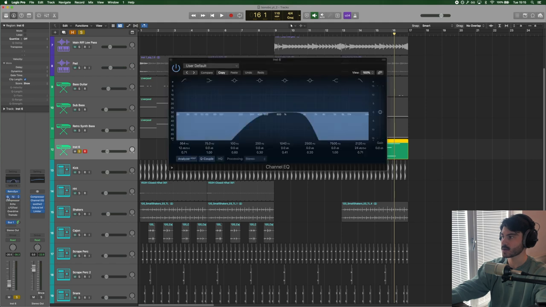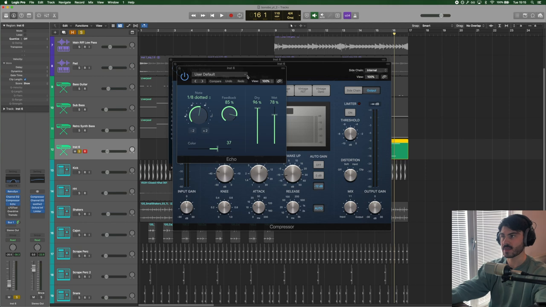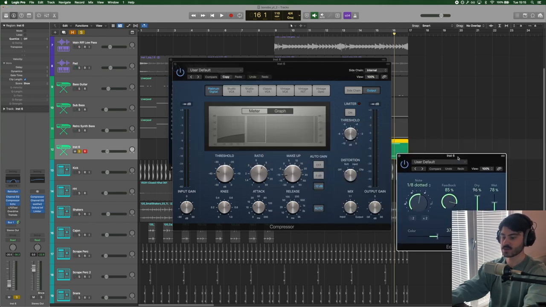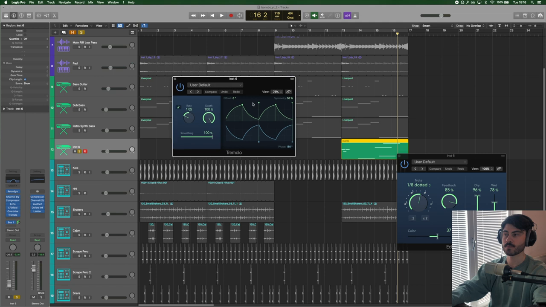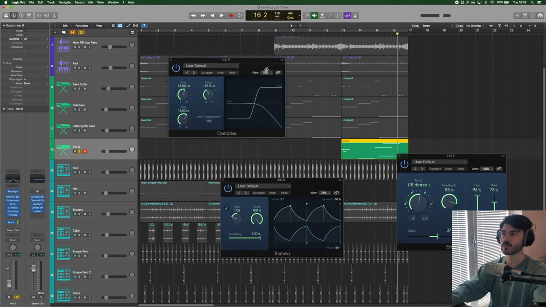I've got a bandpass EQ on there. I have a compressor, and an echo that adds a bit more of a groove to it. So if I just play it now. It just has that creative element to it with the effects. I have an LFO tool for the sidechain, overdrive to add a bit more grit. And then again, I have a tremolo on there that will move the sound left and right, and it keeps the sound dotting around and quite interesting. So again, now with all of the processing on it, we can have a listen.